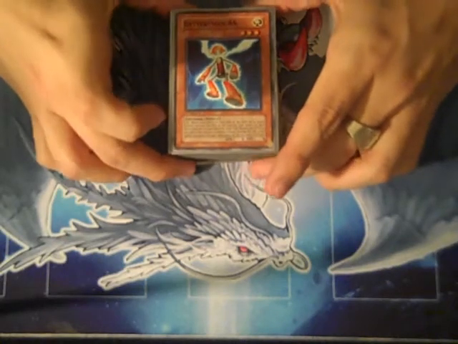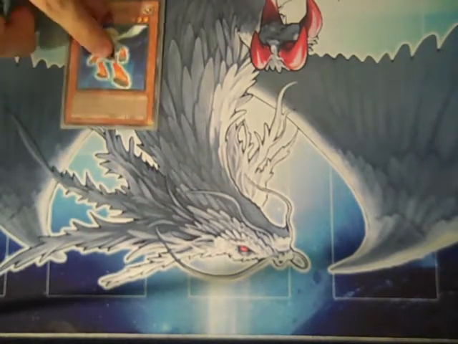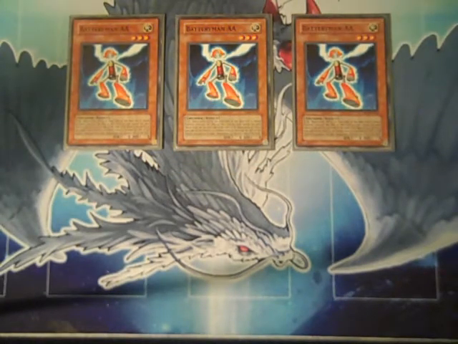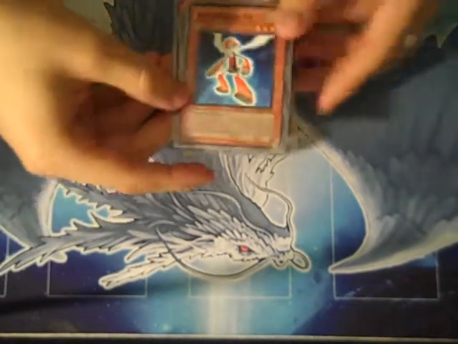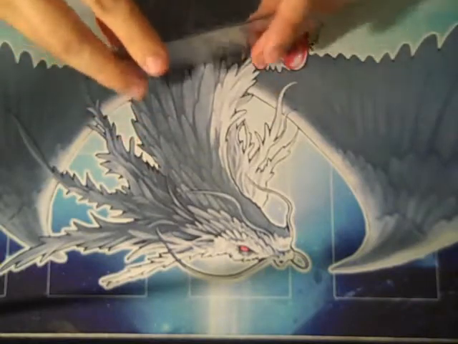Alright, this is a video deck list of, well, we've had this deck for a while. It's the Batteryman deck. Started off with the best card in the deck, Batteryman AA. Basically, he gets 1,000 attack for every other AA on the field, so he hits the field with 1,000 every time. And with every other one, he goes to 2,000 and 3,000. The point of this deck mainly is to blow up your opponent with 9,000 damage in one hit.